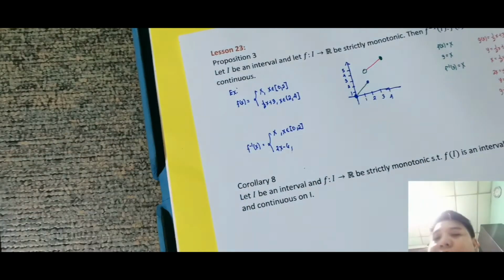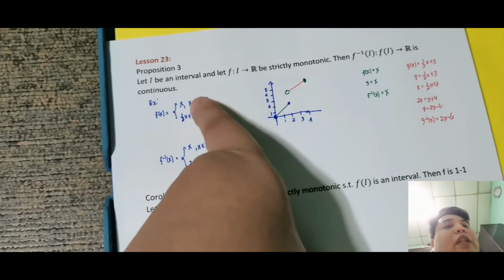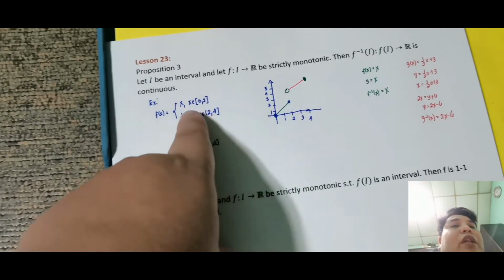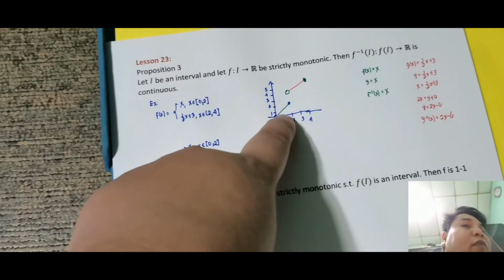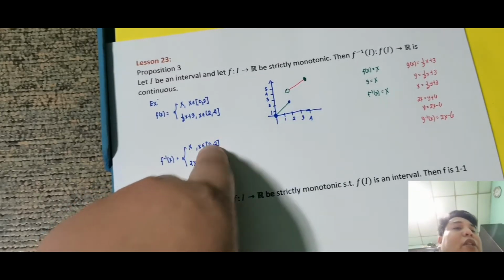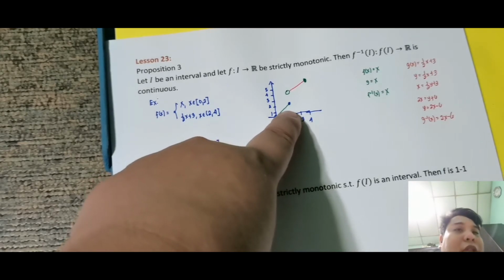So ano yung mga element ng 2x minus 6? Kung napapansin nyo, element ng 2x minus 6 is ito. Kasi ito kanina, ito yung domain. Ito yung range, sorry, yung possible range values ng ating f of x equal to x. Kaya yung nakuha natin na range na. So alam nyo natin na pag inverse, yung range na yung nagiging domain ng inverse.